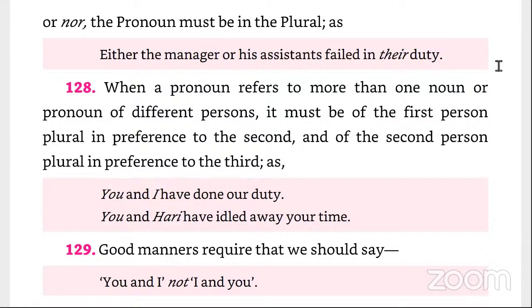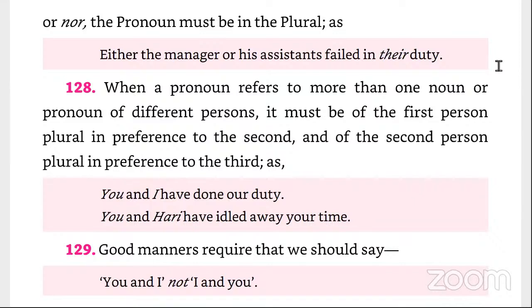See, this sentence is given wrong actually. First person, right? Then the second person. It should begin like, I and you have done our duty. You and Hari have idled away your time. Idled away means wasting time in laziness. हमेशा फर्स्ट पर्सन को आगे रखना, फिर सेकंड पर्सन को, फिर थर्ड पर्सन को.